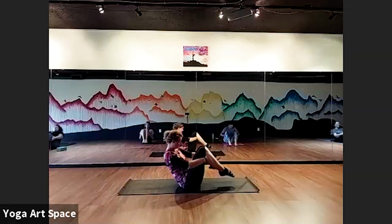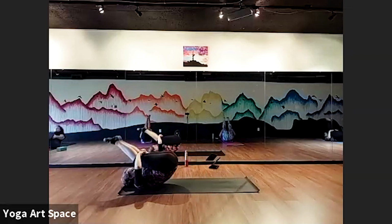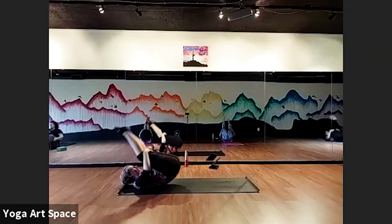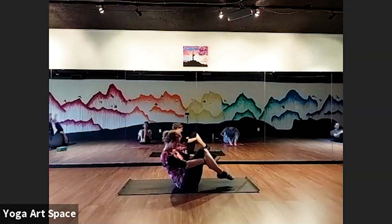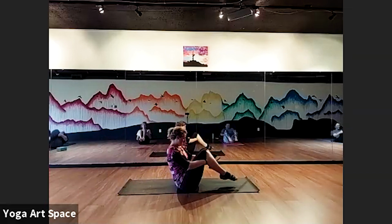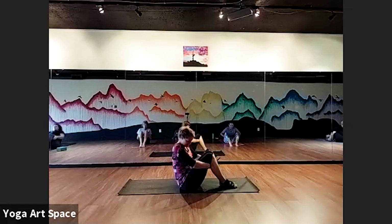4. Back. 3. Back. 2. Good. 1. Set the feet down for a moment and just kind of peek.